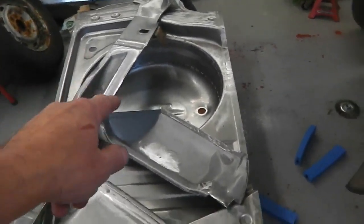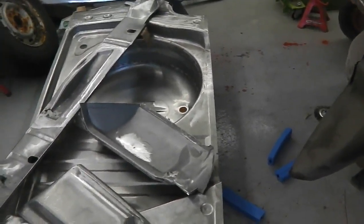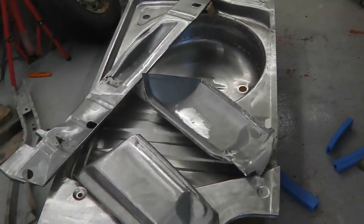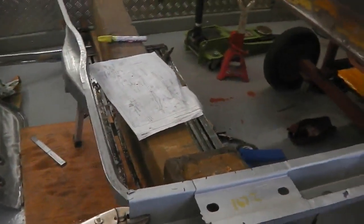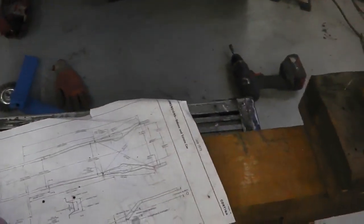But for now, look at these panels, feast your eyes on those. Let's get cracking and get some chassis legs on, and we can then lower that floor onto the legs and see how it fits. Let's go. Okay, so we begin the alignment procedure. Quite exciting it is too, to get to this stage of the build. Go back to our reference sheet then. Okay, and we're looking for the diagonal lines.